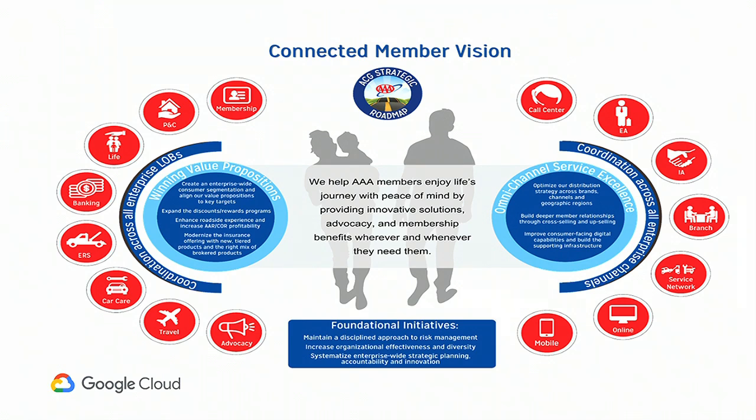But perhaps you didn't know that we really have 12 lines of business, and many of them have nothing to do with roadside. So we offer a full travel agency. Perhaps you didn't know that we have a full bank, that we offer life insurance and a full line of insurance products, including home and auto.